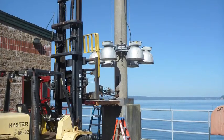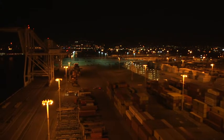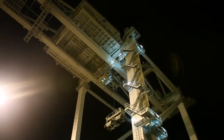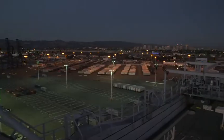Old high-pressure sodium lights are inefficient, unreliable, and require frequent replacement. When Ports America Outer Harbor Terminal in Oakland, California decided to do away with the old, they found their solution in Bright Light Systems' LEP lighting fixtures. We've been working with Bright Light Systems' LEP for almost three years now, and they've done an excellent job working with us to meet the exacting standards for safety lighting that we operate under. The lighting system at Outer Harbor Terminal is a traditional old system, and we thought it was appropriate to start looking at new technologies to reduce energy consumption, reduce the amount of light pollution we were generating, and to get greater reliability on the light fixtures so that we could reduce our maintenance costs.